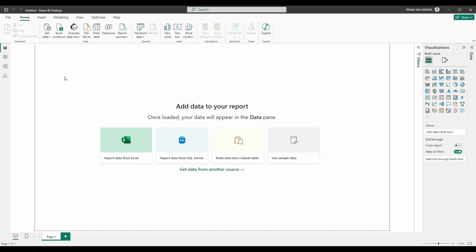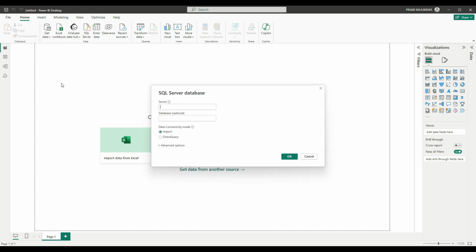Now come to Power BI Desktop, go to Get Data, and from there you can see SQL Server. Click on this, and once you click on this, you will have to fill in this information. The server information is mandatory, the database is optional. Also you have an option to choose Import or DirectQuery.